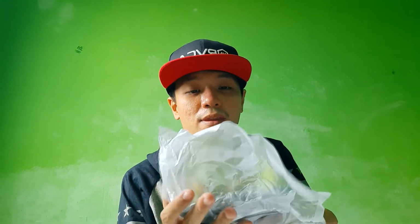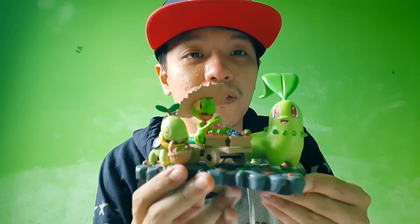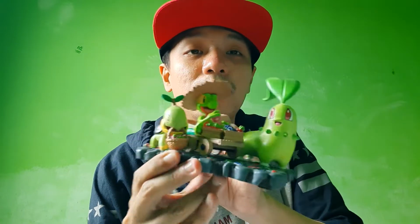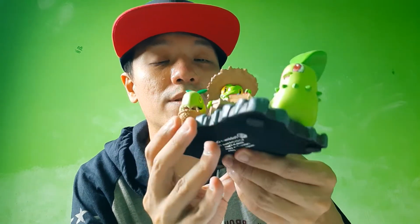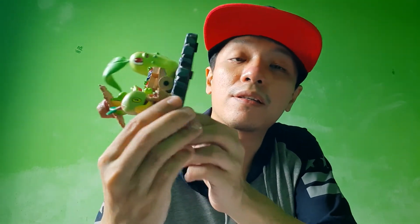Ta-da. Can you guess which Pokemon this is? Oh, it's Chikorita, and also Grookey, and also Turtwig. They are really cool. See, Chikorita, and also Grookey, and also Turtwig. They have a very cool design, and as usual, you can see here Pokemon Center 2021, and then made in China. And the design is very cool.